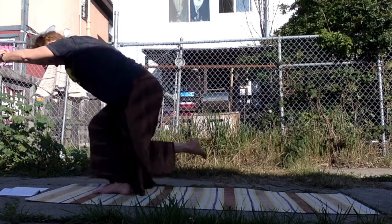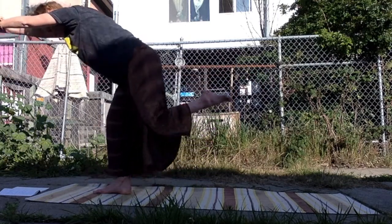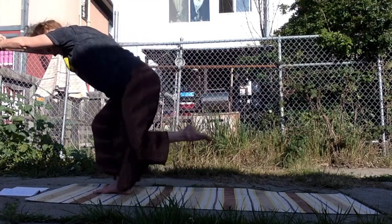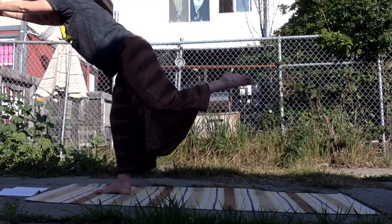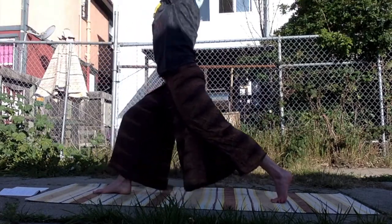Airplane, inhale, curtsy, warrior 3 rather. Exhale, warrior 3. Inhale, curtsy. Exhale, warrior 3. Inhale, curtsy. Exhale, warrior 3. Take a big breath in. And then exhale, land in high lunge.